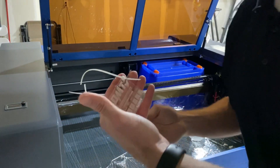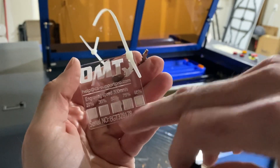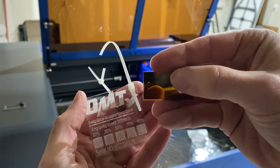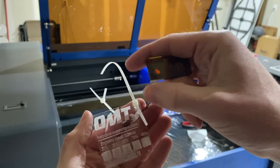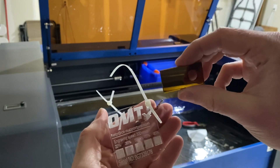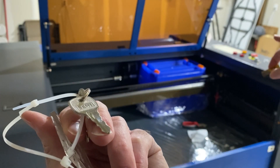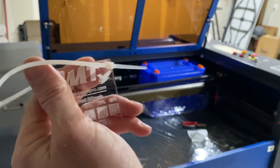On this machine, here is the test file that they did and the gauge that they sent with it. This should be the height you need for the correct focal length — I'll check it, but I trust but verify is what I like to say. This is all attached to the laser head. It has the keys that actually go into the switch for the laser, so you want to hold on to this stuff.